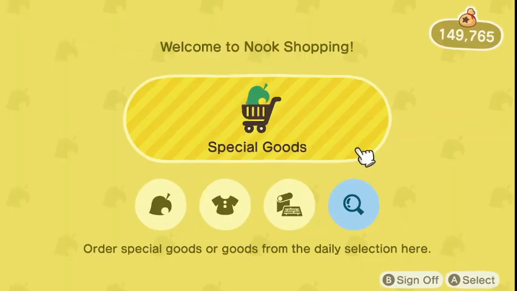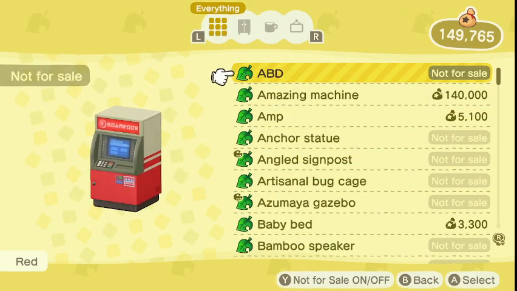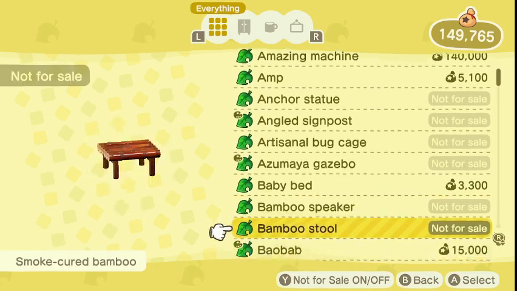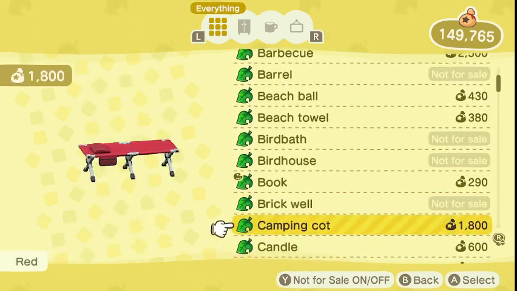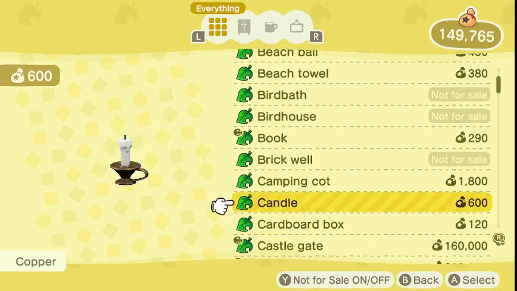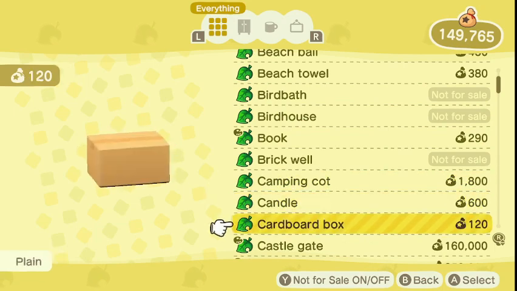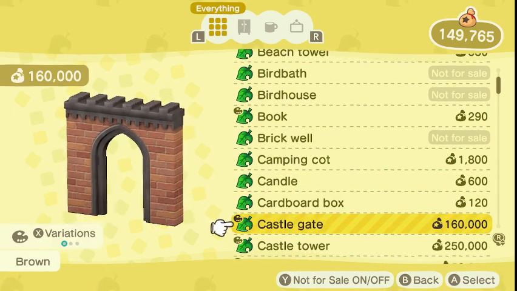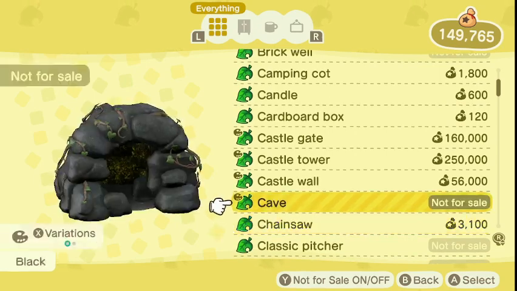What do I need from here? Let's see all the wonderful things we could buy. Nothing. The bubble. Hold on. The candles, bird bath, candle, castle gate. I can't even afford those things. So I have to make that.